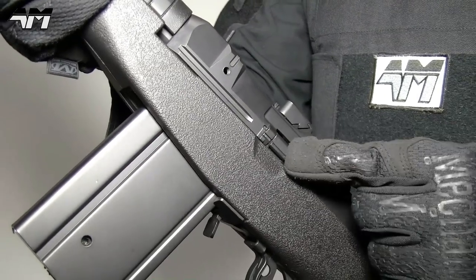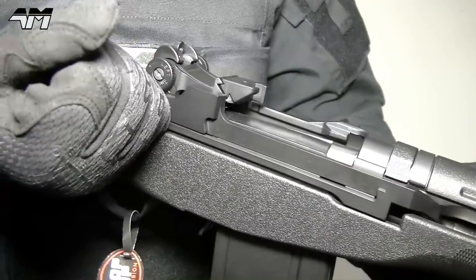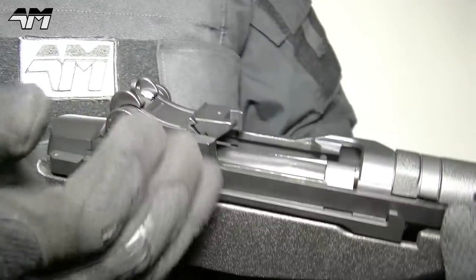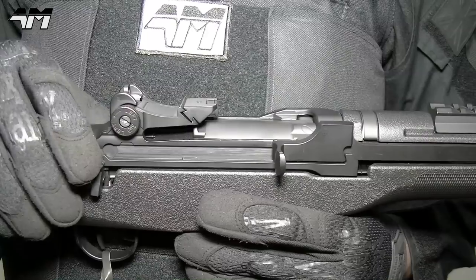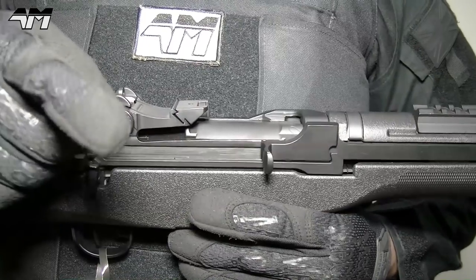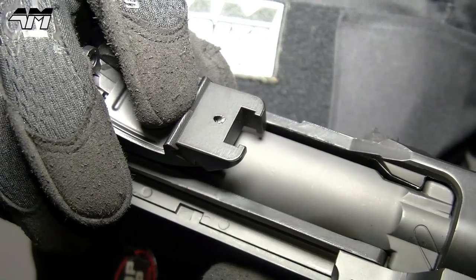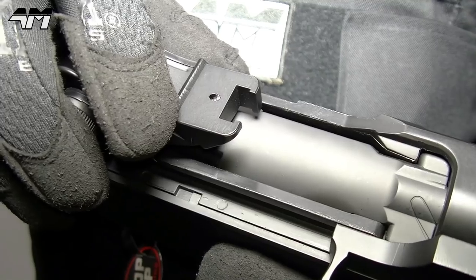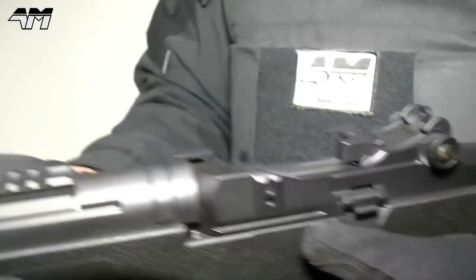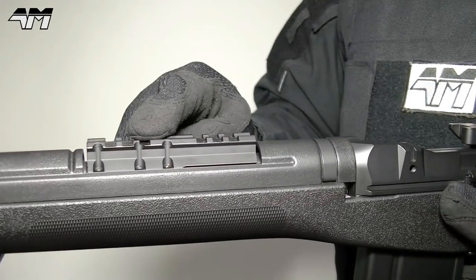But that's not all. If I pull back the charging handle and press this, the bolt locks open — and to release it — nice. Just when you thought I was finished with this portion — no. Look, right there is where you would use a stripper clip. In the real world; for airsoft it's just for looks. And on this side you see that hole — that's there so you can put a rail system, even though there's one here, and I'll get to this rail system in a moment and why I don't like it.